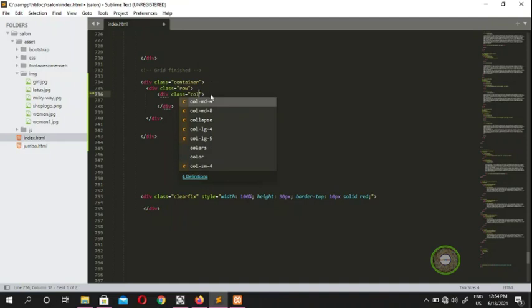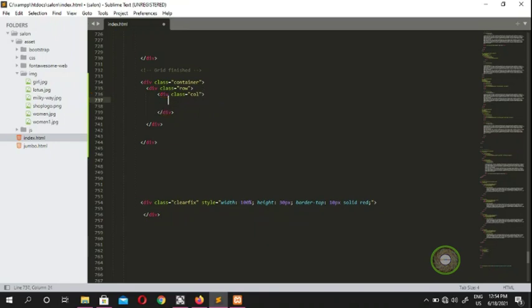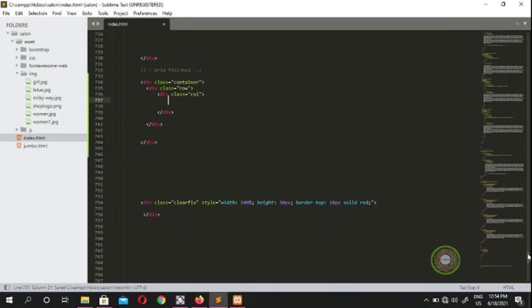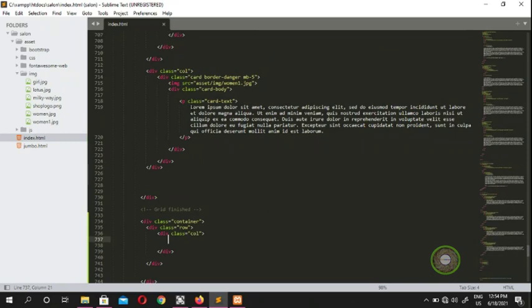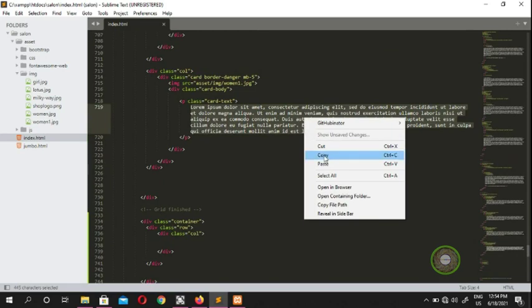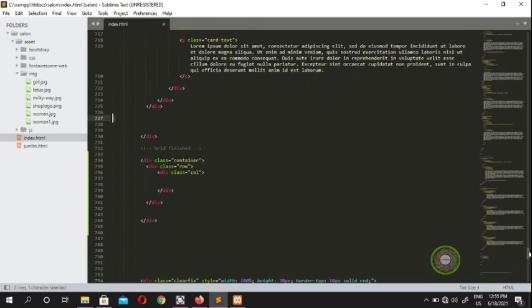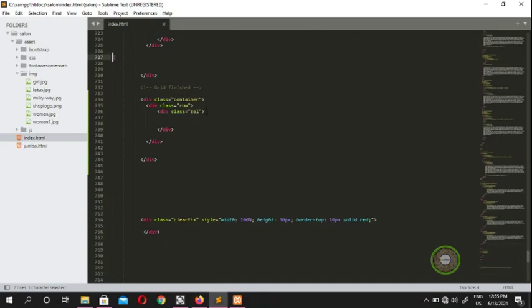Alright, so we go ahead in our row and we put a div class col. Just keep in mind that when you're creating a column, it's up to you. You want to put a card inside, you can put anything. You can put photos, you can put an image, you can put anything as long as you're happy. So with my card, I just put some fillers to see my columns.